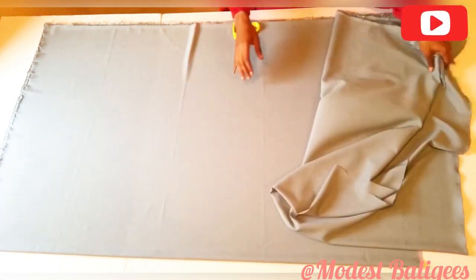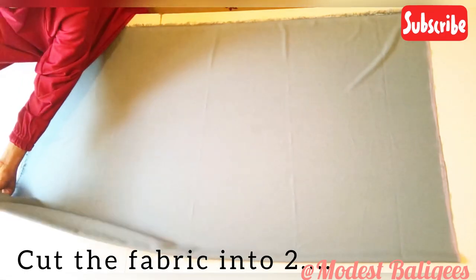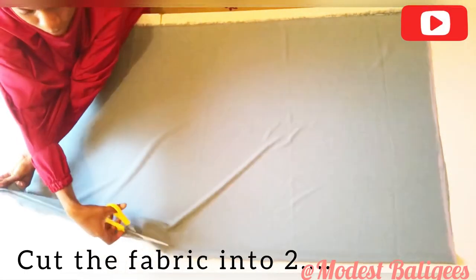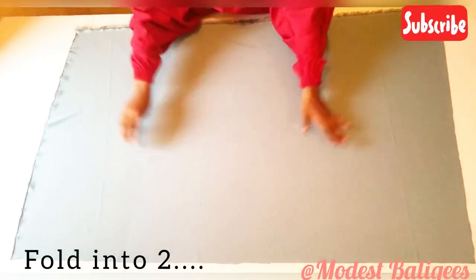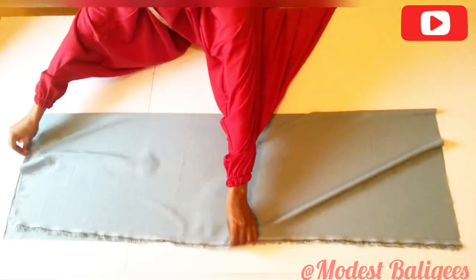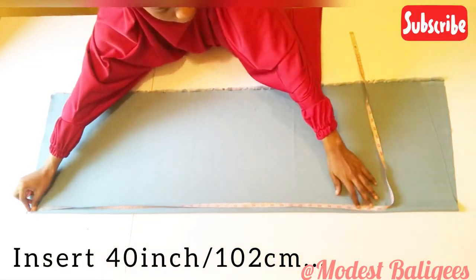So I have this suggestion on the SS fabric. From this fabric now, I'm going to slit it into two. So I'm just going to cut the fabric into two. Then one part will be for the front piece and the other part will be for the back piece. So I'm going to take one part of this and fold that into two, after which I'm going to insert my front hijab length of 40 inches or 102 centimeter.